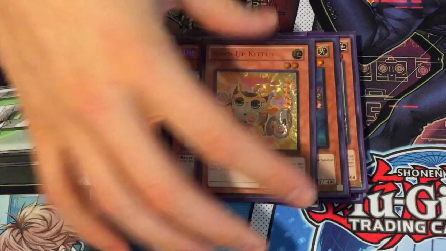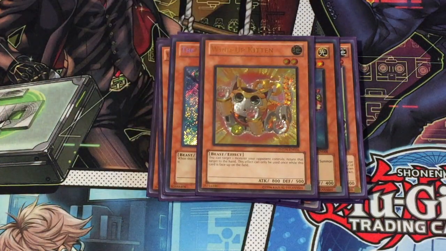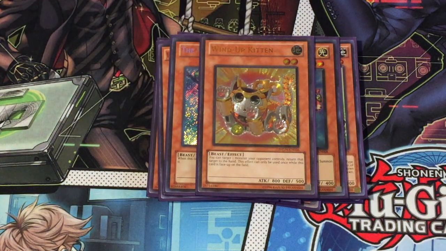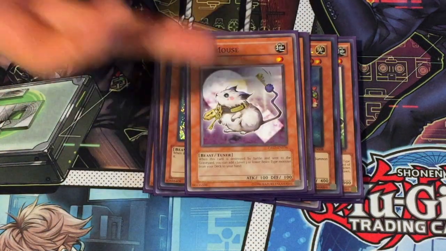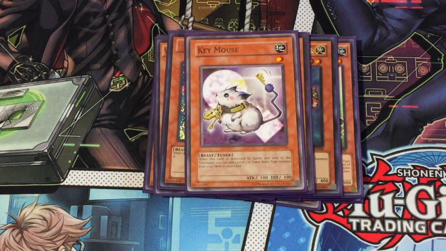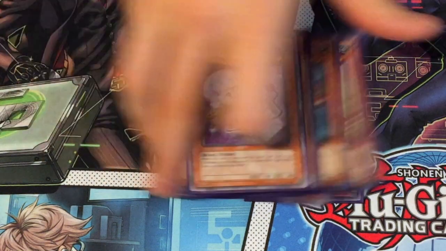From here then, we're playing the 1 Wind-Up Kitten. This one you're not trying to see as much, but it is very good to see it engraved, because then you can just summon it with Bellerophon or Air's Rock very easily. And then the last, Key Mouse. This is the card you're really not trying to draw, but if you do, you can just set it and hope it gets destroyed by battle so that you can get its effect off.